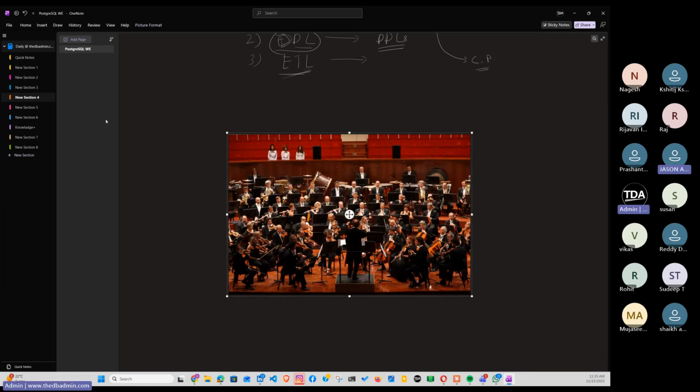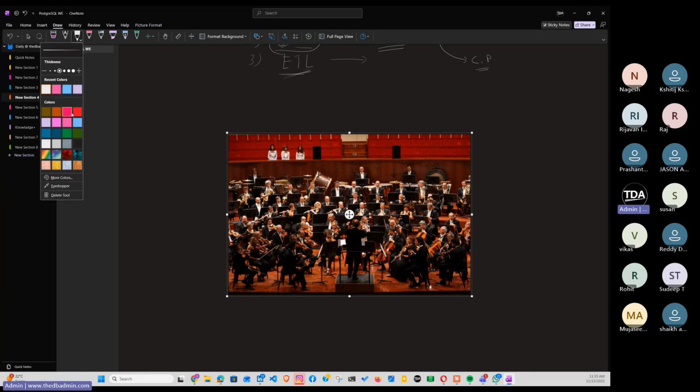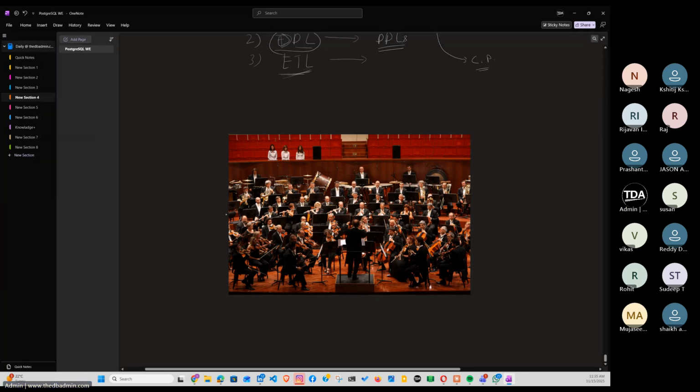To organize the complete execution. This guy is the orchestrator, and these other people are just executors, right? This side of the picture is playing this particular instrument, a different instrument, right? I would say this is the database. This side of the people are playing some different instrument.